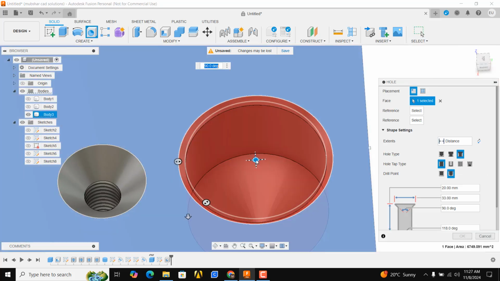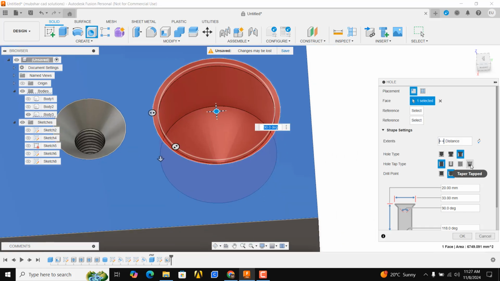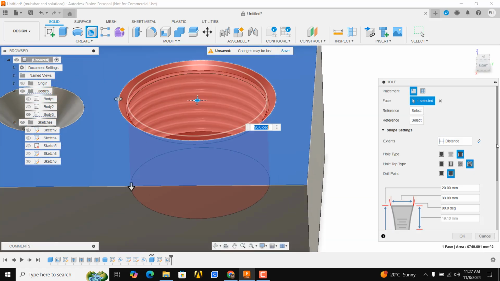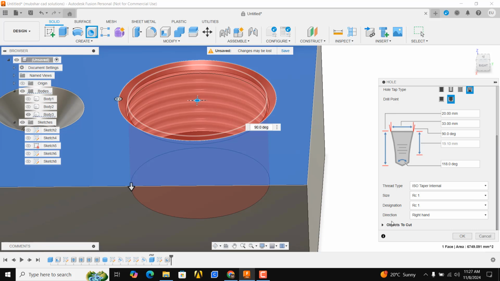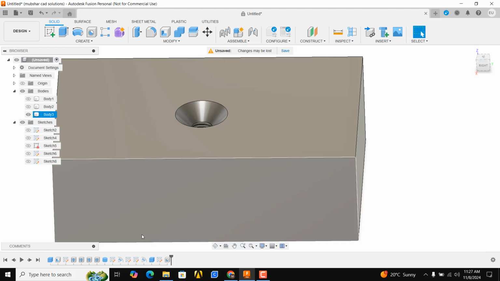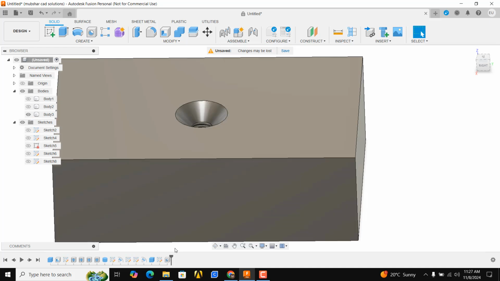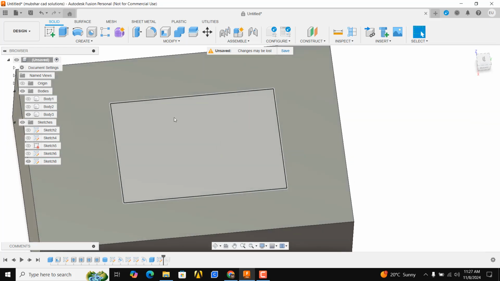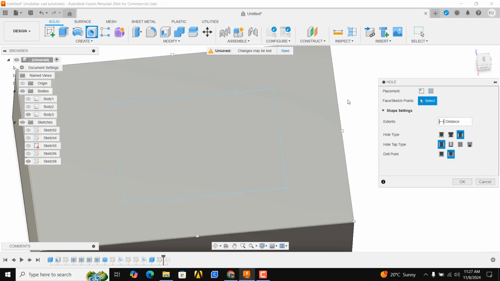Let's say I create another hole, and this time I want to keep it taper tapped, so it will create something like this. Now I hide this one and show the sketch which I created earlier, then go to hole, and now I will choose From Sketch.